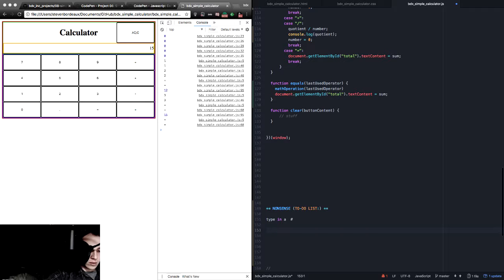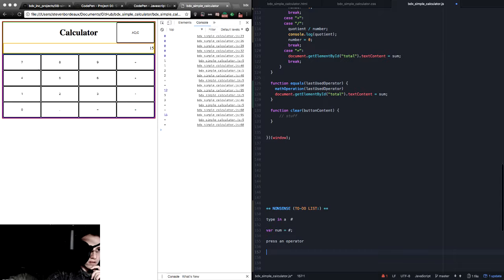Okay. Number gets stored into a variable. Variable num equals blank. Okay, we have that. You press a math operation. That math operation gets stored. We press an operator.